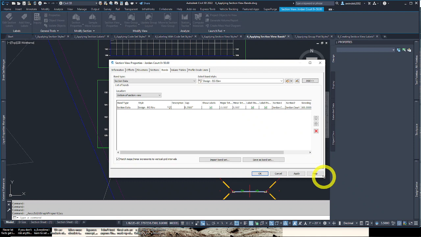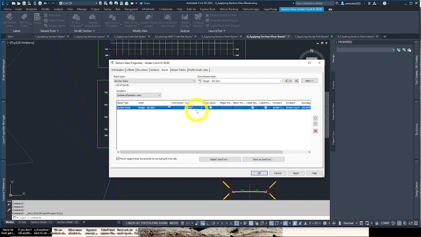Expand that. And we're going to go to the gap value in the band, and we're going to change that to 0 for now. There's no gap. The band will suck up right to the grid, is what that means. We'll scroll right. In the section 1 column, we're going to get the EG as the main section.